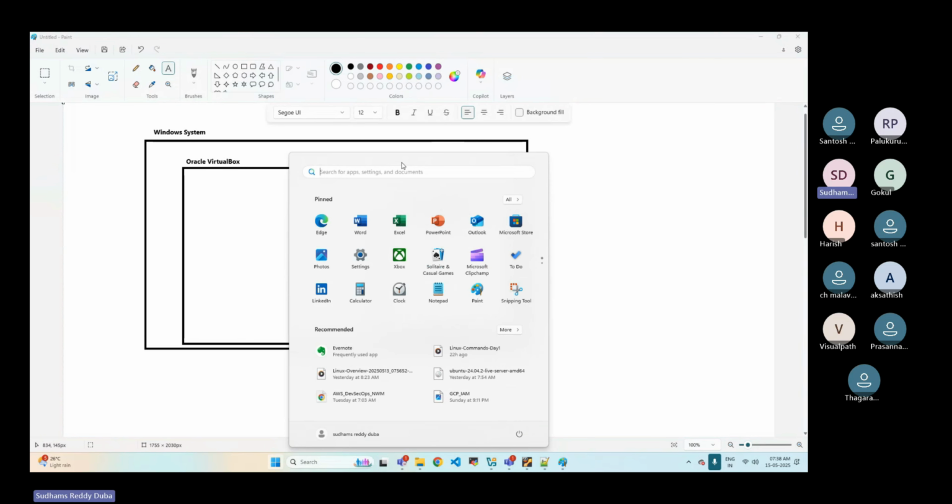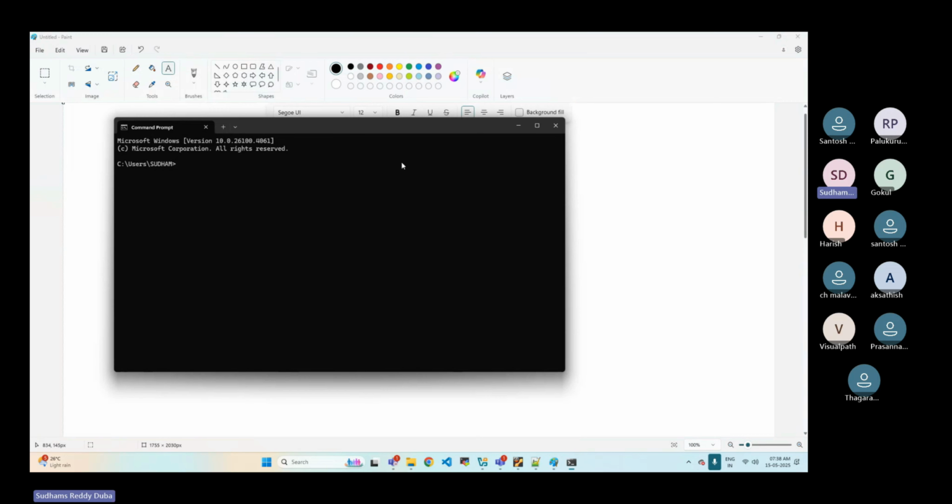In the Windows system, you can open Command Prompt or PowerShell and execute the commands from there as well. If you need to log into the Linux system, we have to use SSH. Technically, we have to give the username of the system you want to log in to. The virtual machine username is testuser, at the IP address 10.0.2.15. This is the syntax. Now enter. It will fail for sure.